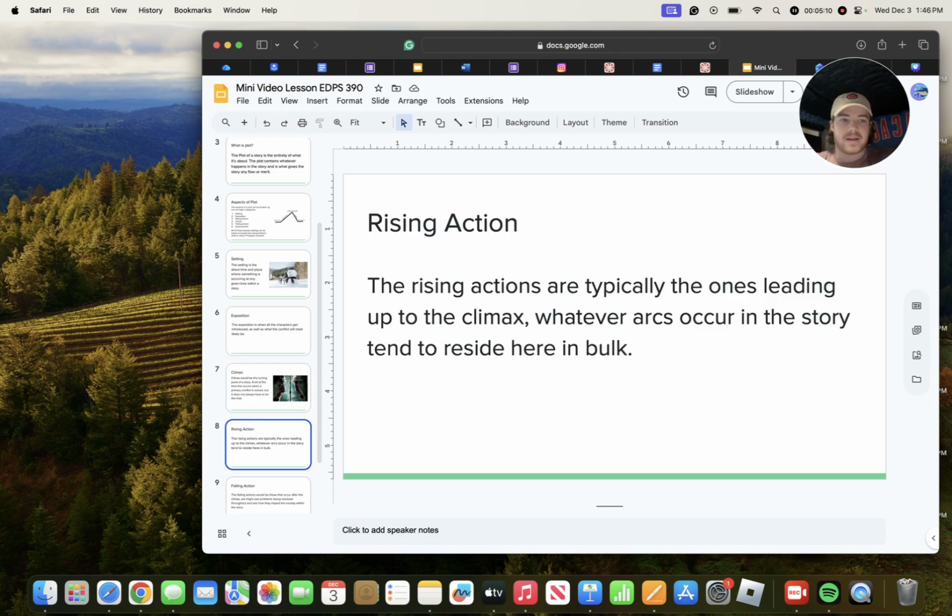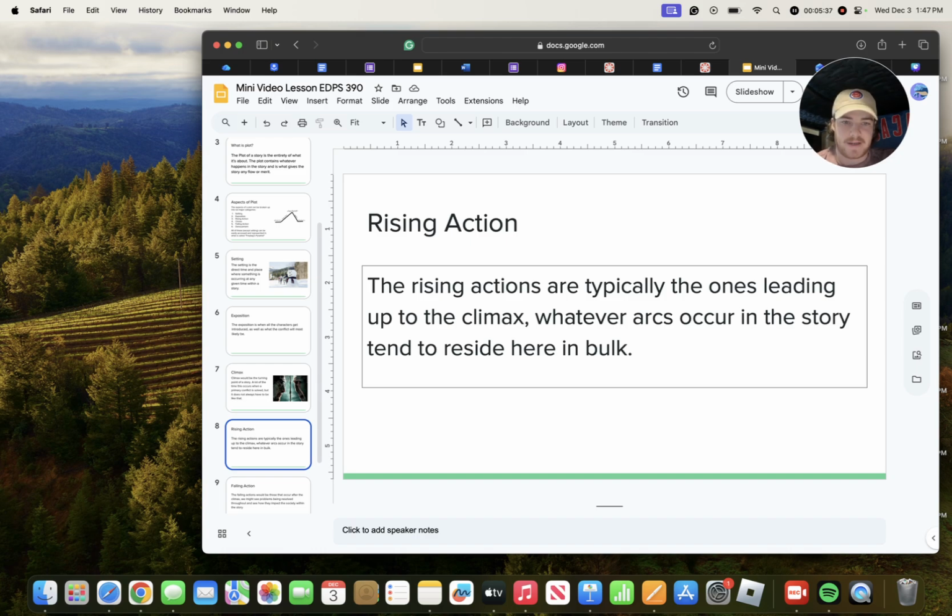And we're going slightly backwards again, but the rising action comes before the climax, just letting you know. I just wanted to preface that, but I feel like you need to know what the climax is to better understand the rising action itself. It's the things that are leading up to the climax, between the exposition and the climax itself. And in these is typically when a character arc or a story arc occurs.